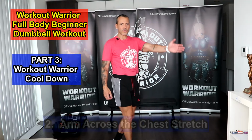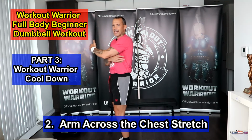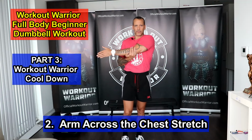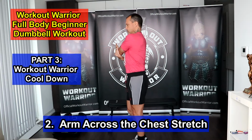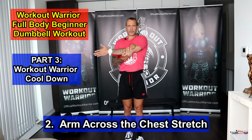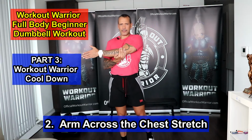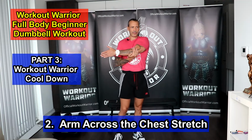Now we're gonna do a shoulder stretch. We're just gonna bring our arm across our body and hold it. That's also gonna stretch the upper back and across the side of the shoulders. So bring it across your body, pull it in with your hand, and hold there 20 seconds. You can see from the side. Next time I'll have something to count the time. But I'm thinking we have 10, 9, 8, 7, 6, 5.